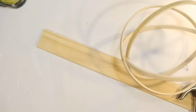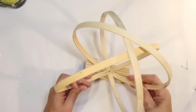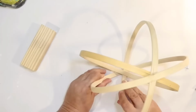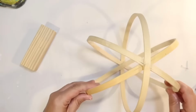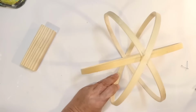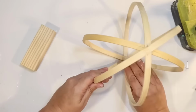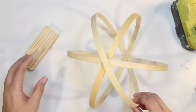And we're just going to work with it. So the nail's all the way through like that. And we'll hide it in the end. You won't be able to see it. But I think that the nail was an important part because it gave me that little pivot point. But for the other end, since it cracked so badly, I'm going to go ahead and try to do it with hot glue instead.